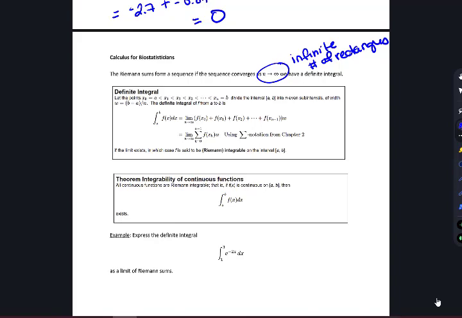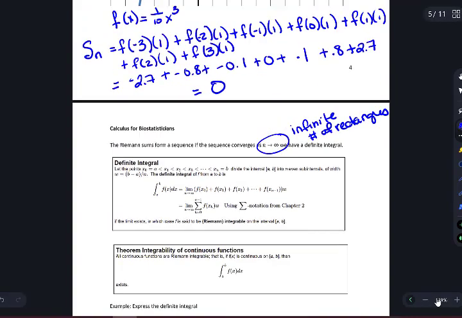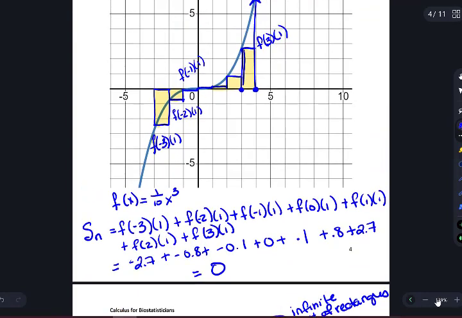So let the points x0 equal a be less than x1, less than x2, and so on up to b, divide the interval from a to b. So this first sentence, all this is saying is that if we think of our function, our two endpoints are going to be a and b. And then what we're doing with that x1 through xn is that is going to be, you can think of those as all the places where we're going to put rectangles in between a and b.